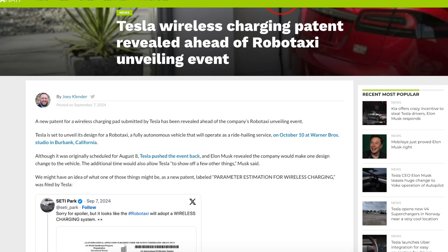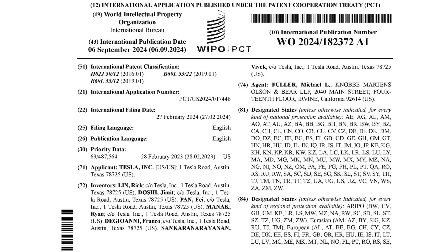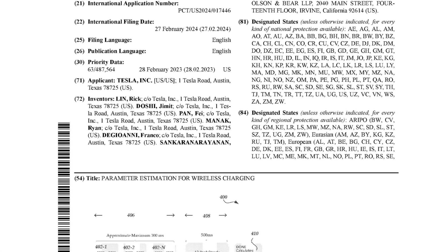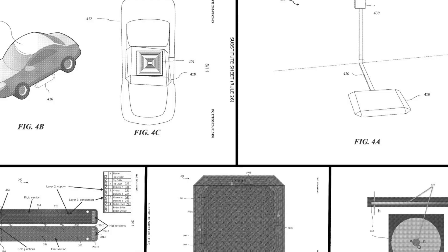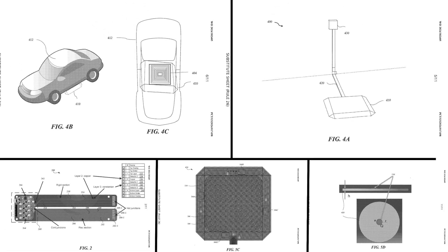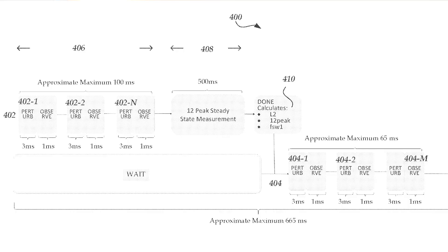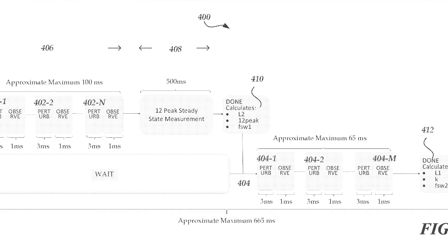To break down and summarize all the highlights from these patents in simple terms: the patents indicate that they will go through all procedures of manufacturing to ensure everything stays within tolerance. This means there will be multiple switches and sensors to keep an eye on the current output and input into the car, avoiding as much ground leakage as possible. The main inefficiencies of a wireless charger or a Qi charger are the wasted heat and energy that it produces and goes into the air, rather than going directly into your devices.